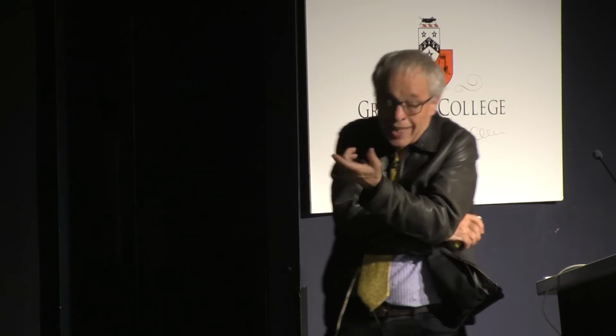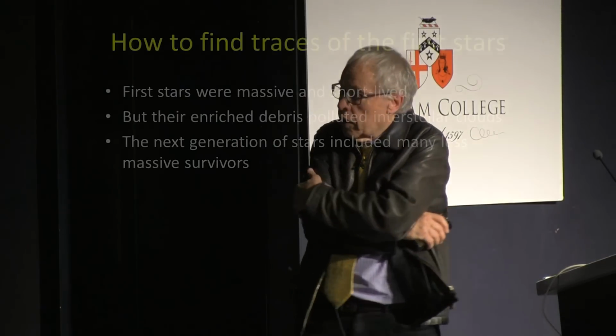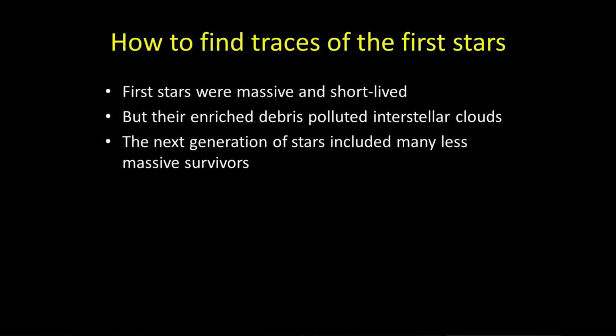Well, it's clear, theory tells us they were massive and they were short-lived. They didn't live billions of years, okay? And so they exploded, they produced various elements heavier than helium, iron, carbon, whatever, which then polluted the medium around them. And then this medium could then cool and fragment much more efficiently and make the next generation of stars. Okay, and then you have the current star formation, which includes stars of all masses.